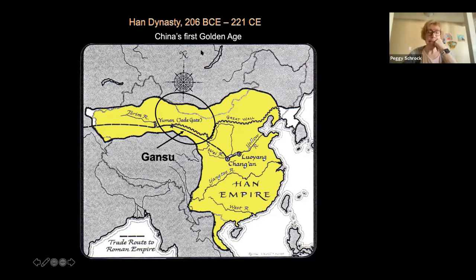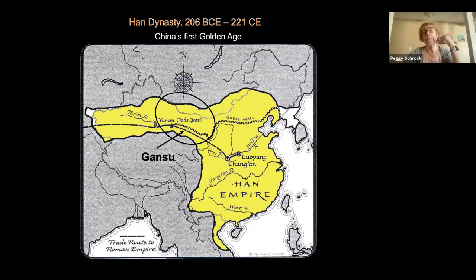When you look at this map of Han, one of the things you notice is they've progressed quite a bit farther west. You also notice this narrowing here. This is called the Gansu region, this narrow area. Of course, the Silk Road goes through here. It's really the passage. It's similar to the Khyber Pass in India, where there was one area you could get through to get into India in the northwest. And interestingly, in China, it's also in the northwest.